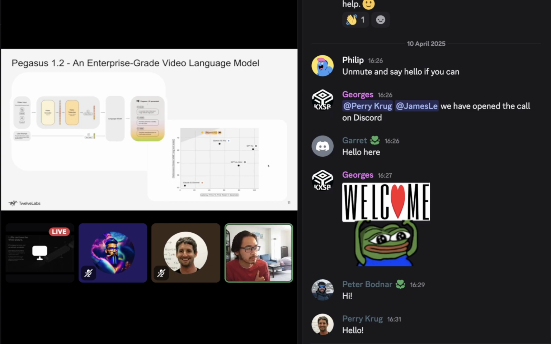So this model, 1.2, was released earlier this year, around January, and we did benchmark against models from OpenAI and Gemini, and it definitely has the best bang for the buck, which means you get the highest performance, but also shorter latency and reasonable pricing, which is very fitting for enterprise-level use cases where you probably have a lot of video and you don't want to spend too much, right? But you also want to get the engineering and accuracy correct for use cases.